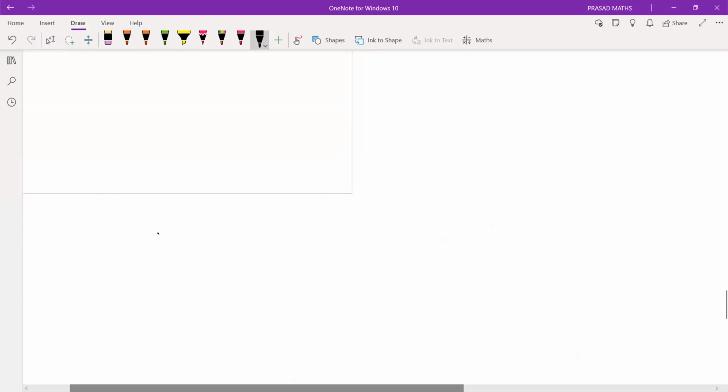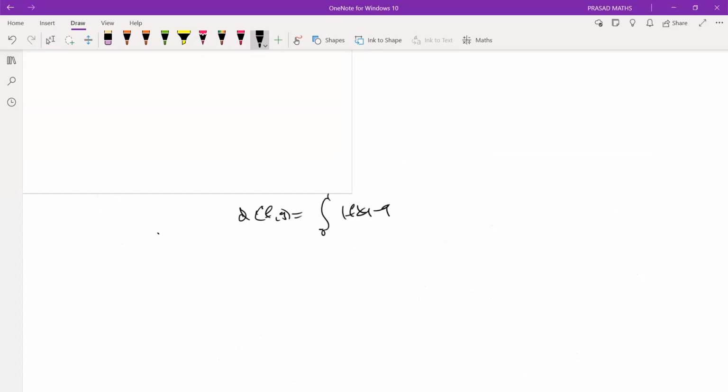So what is this actually? d(f, g) is nothing but the integral from 0 to 1 of |f(t) minus g(t)| dt. This is the L1 metric. What does this mean geometrically? I will tell you the geometrical idea later. But to prove this, you know that f is a continuous function and g is a continuous function.